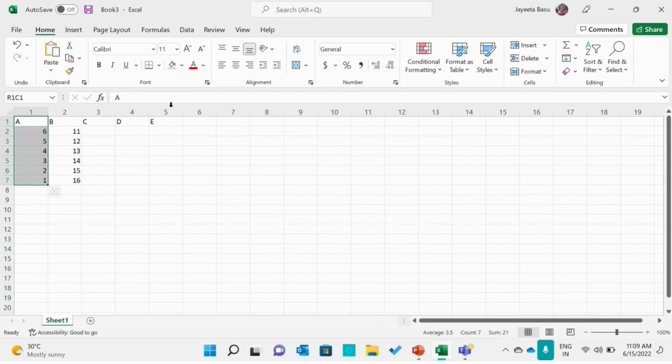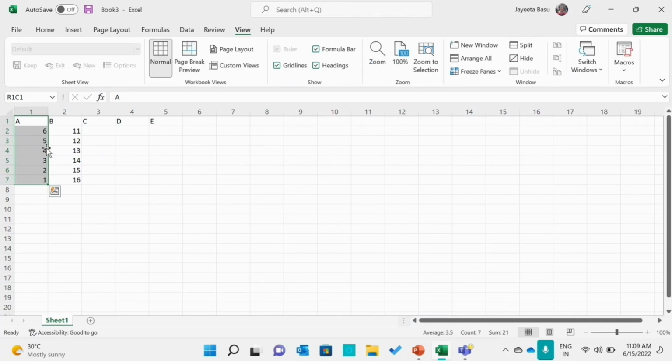So this is done. And go to view. And you have to save this as a temporary view. Once you save this as a temporary view, then you can use the sheet view.